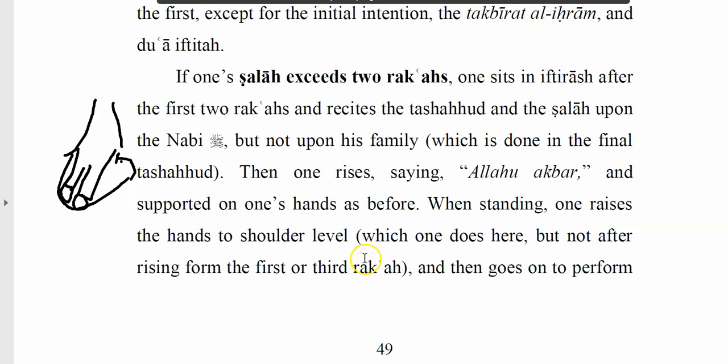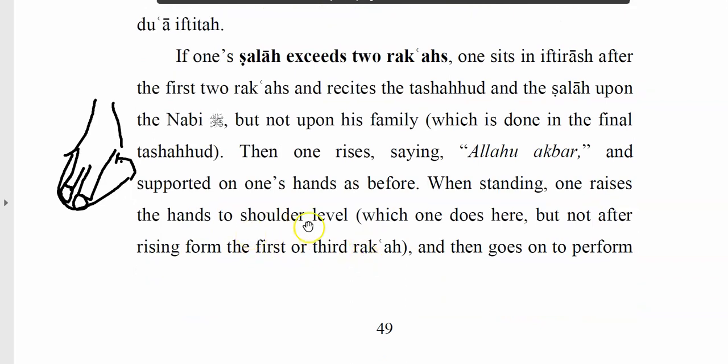When standing, one raises hands to the shoulder level, which one does here, but not after rising from the first or third raka'at. So when you rise from the second raka'at, the tahiyah, it's sunnah for you to raise your hands to your shoulder level as you rise up from tahiyah to standing. It's not sunnah to do so for the first and the third raka'at. Write it down, so just make it clear.